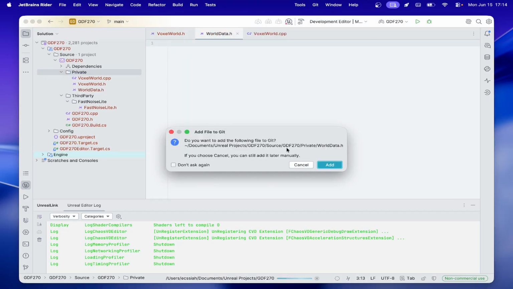In this file, we will define all of the core constants and data structures that we will use to build the voxel world. On my computer, the starter project already has a Git repo initialized within it, so that is why it will ask me if I want to add new files to the repo. Feel free to set up your own repo to help track the work you're doing on the project. Rider also has a nice version control interface that you can use to manage commits to your project repo.